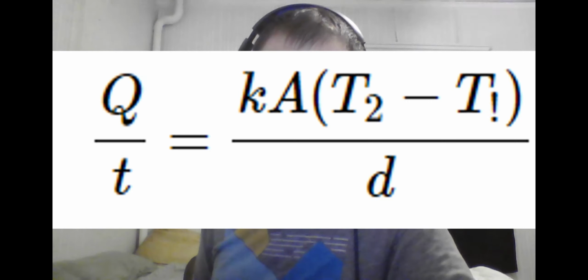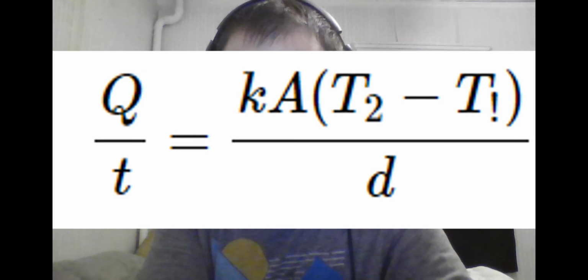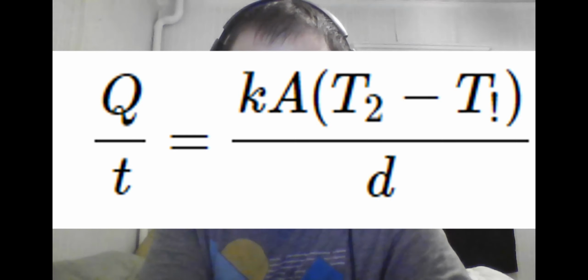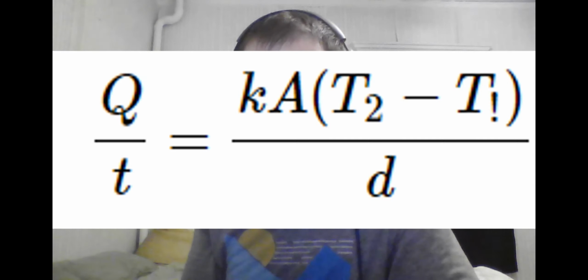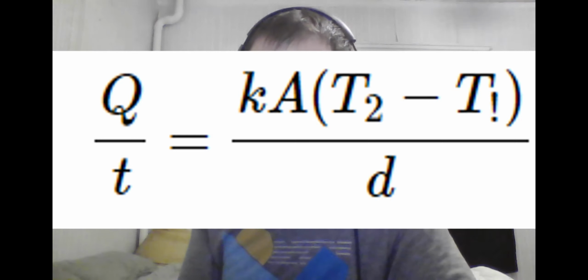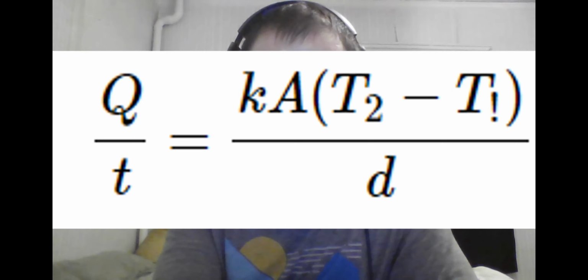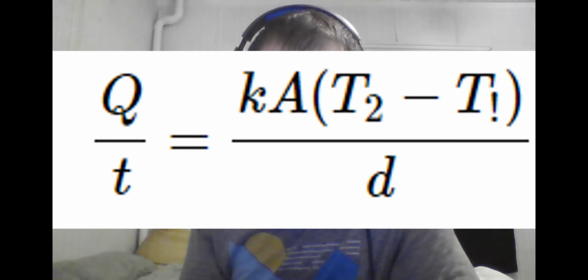This formula explains not only the special property of thermal conductivity, but also explains that if you touch a cold marble floor with your full foot, it won't feel as bad as if you touch it with just your tippy toes. And this formula also makes it clear why you wear thick clothing in the winter months, because the thicker clothing conducts heat slower than thinner clothing, so it helps you stay warm better for the same exact temperature.